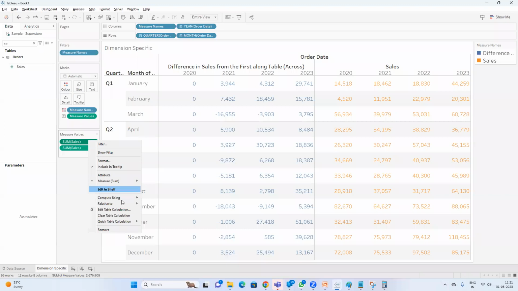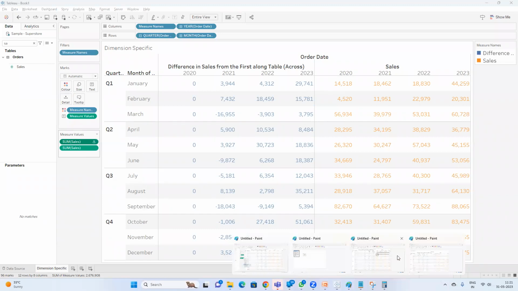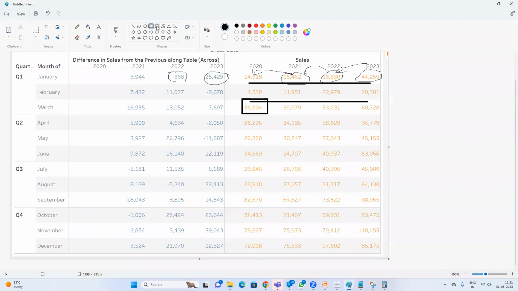And now let's see about last. According to across, in each and every row, this will be my last value.